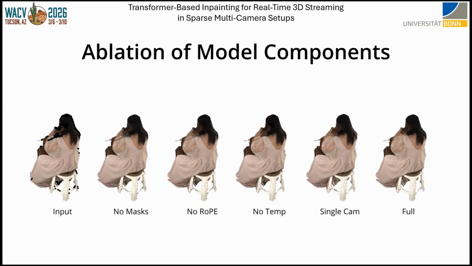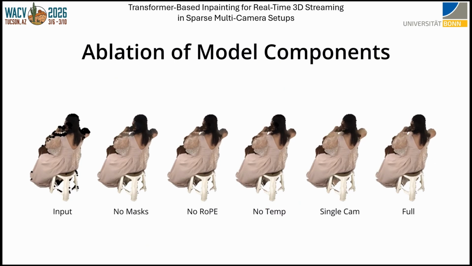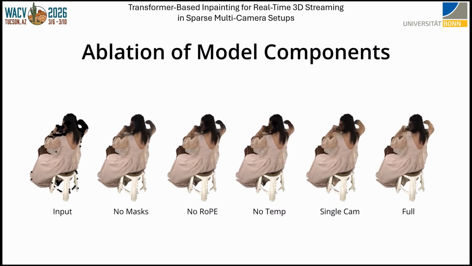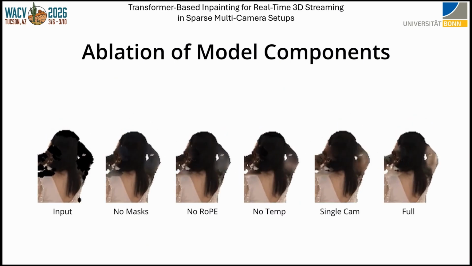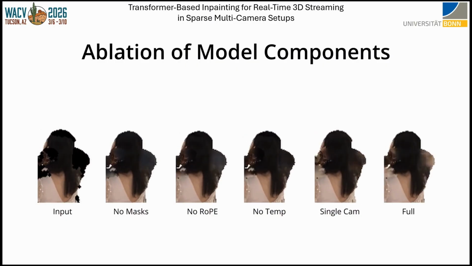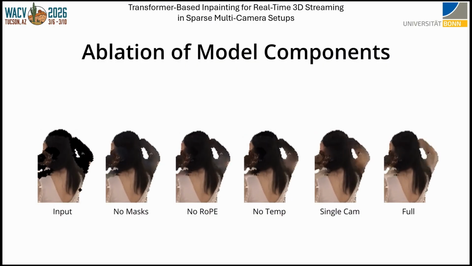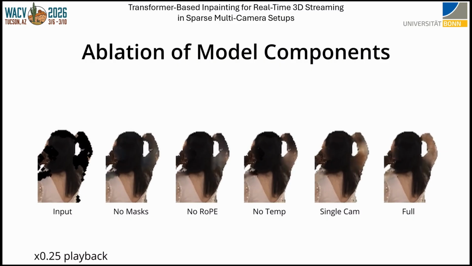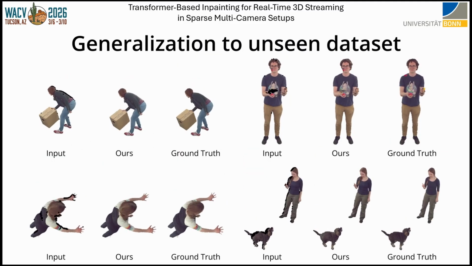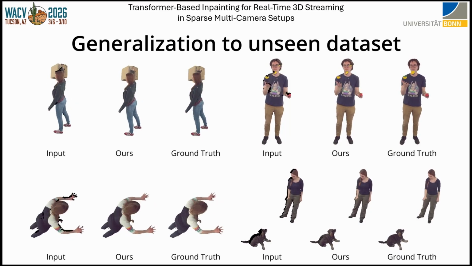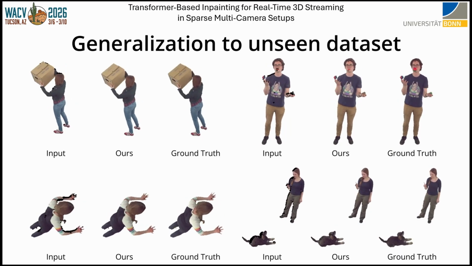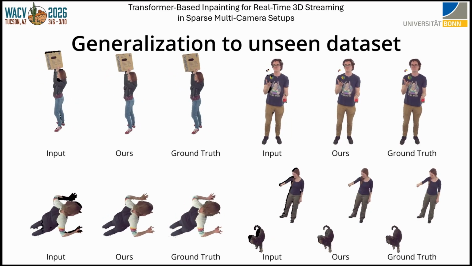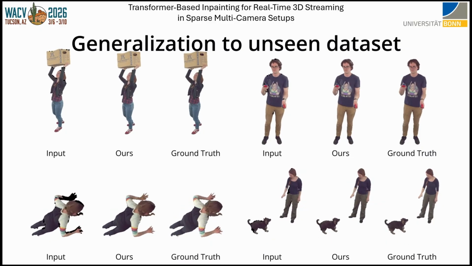We also performed an ablation study. In this study, we tested the model without masks, without positional encoding, without temporal information, and with only a single camera input. Finally, we demonstrate that the method generalizes well to a different dataset with another camera layout, a different resolution, and more complex interactions and occlusions.